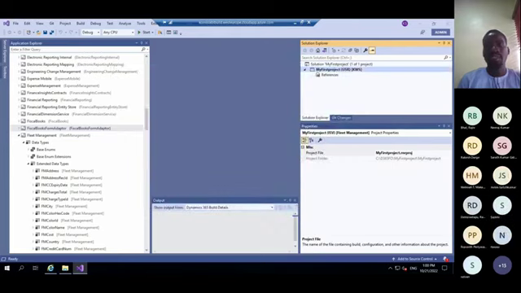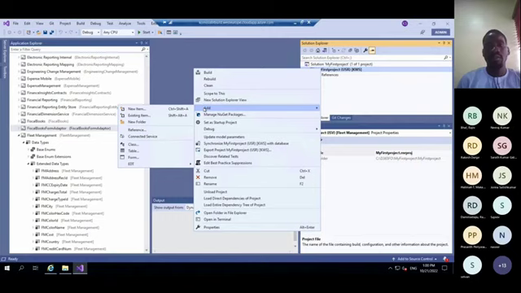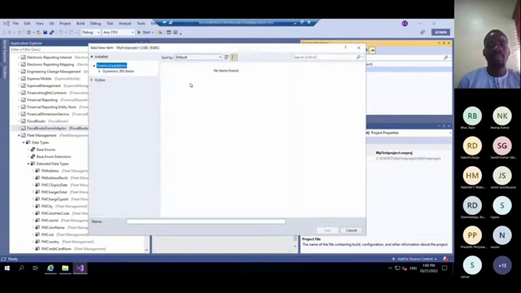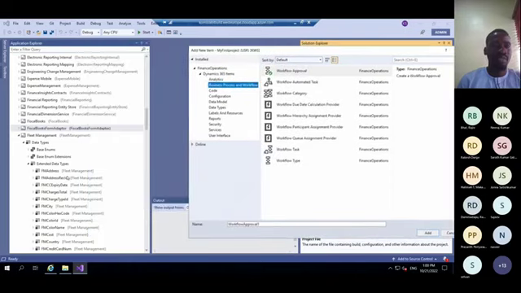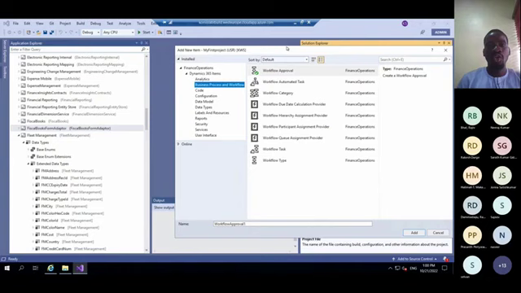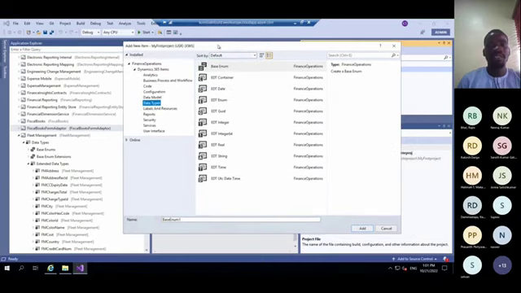So we spoke about EDTs. I want to create an EDT. To create an element in our object, in our project rather, we right click on the project and we'll say add new item. Click on new item. And here we have different types of objects, just like we have them on the AOT. They show up here when you are creating a new object. So I click on data type and I want to create a new EDT.